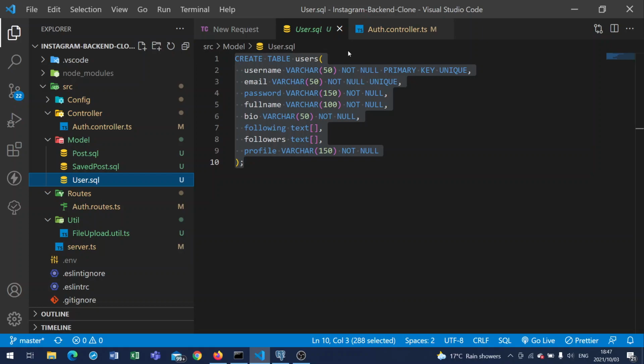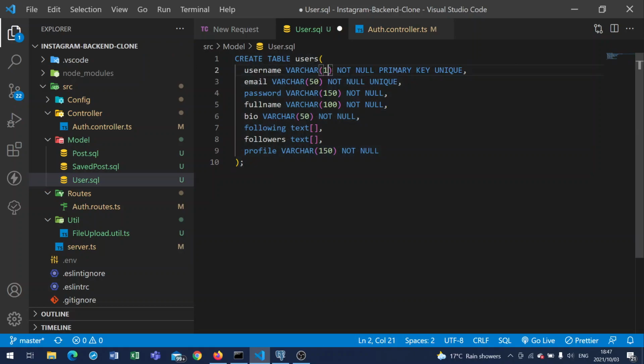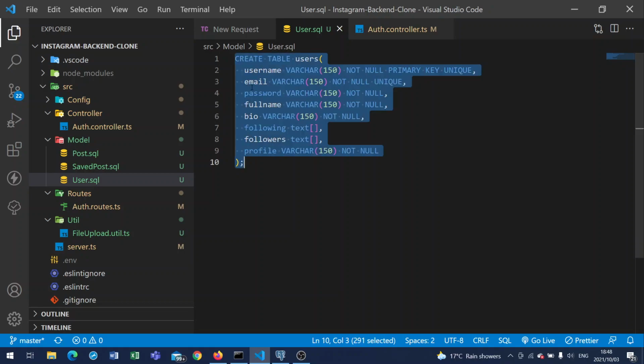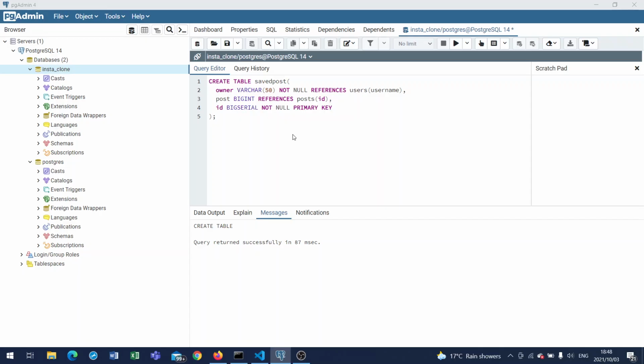So let's give allowance to everything. Let's give them 150s. Let's see if we bypass this thing. 150, 150, 150, 150. I thought this problem was coming from these things, but then it brings us back to remembering that we cannot drop the users table directly without dropping the others that are dependent. So say drop table saved posts, drop save post, and then run that, and that should drop my save post.